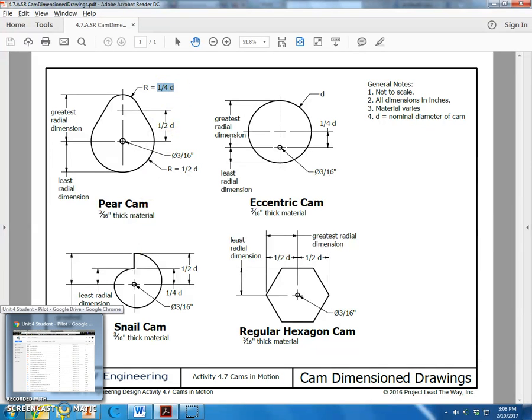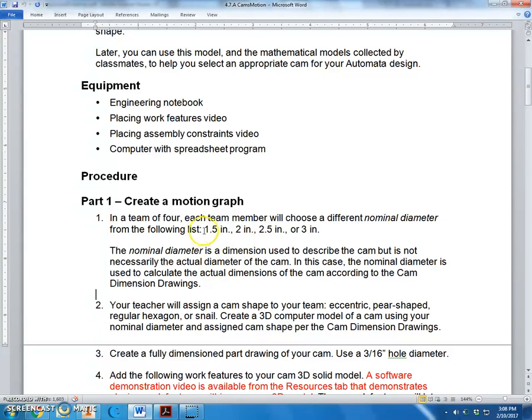In this case, when we're looking at d, d is referring to the nominal diameter of the cam. Now, each one of you will have a different nominal diameter, so you're working in your rows, so teams of 4. So one person will do 1.5, another one will do 2, 2.5, or 3. So each one of you will have a different value.